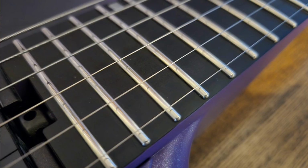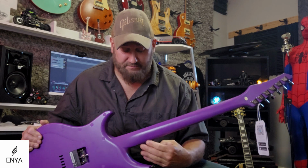It has an extremely fast neck. Now, we're going to look at the back of this guitar. You're going to notice a little different, right? What a carve coming up into this neck. This guitar reminds me of a Jackson American cut with a faster neck.